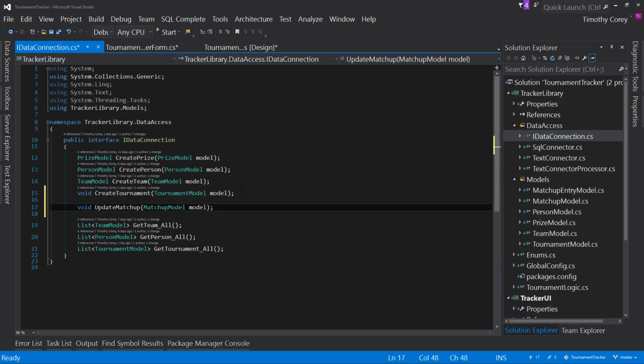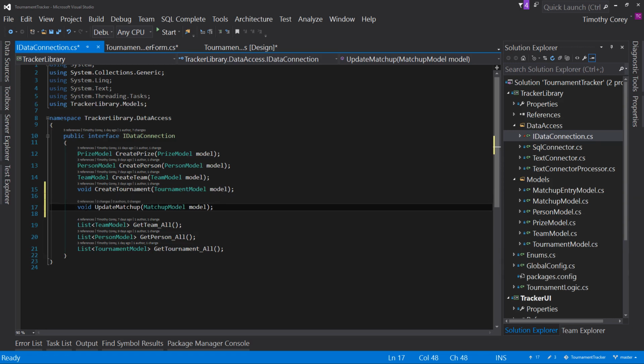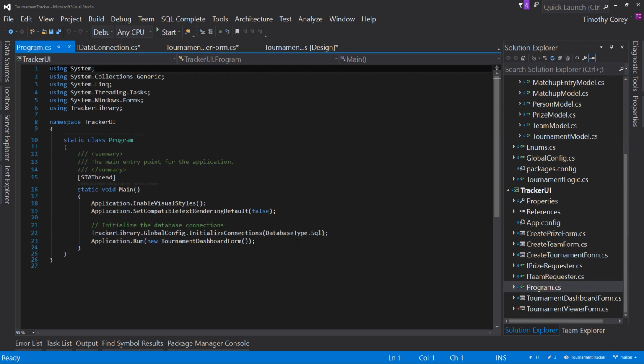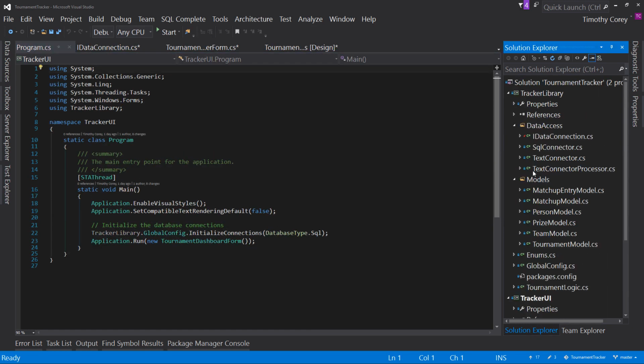Now, why no return type? Well, because if we work on an object, then anything we do gets passed back to the caller because, again, it's just that address. But also, we're just updating. We're just saying, take the information that I already have, input it in the database so I can get it back next time I call the database. So let's go to SQL. I believe we're actually in SQL right now, but I can check. Yep, we're in SQL right now, so let's start with SQL.